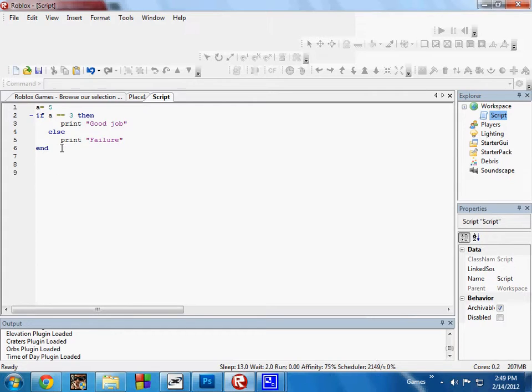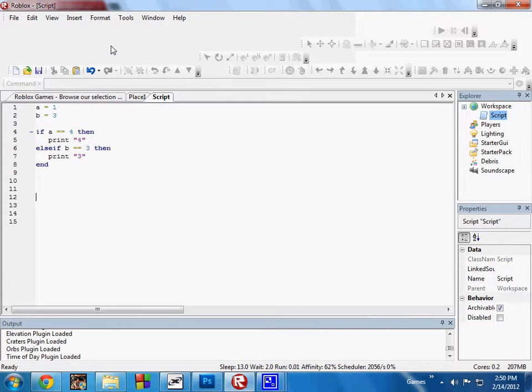The next one is else if. So say that we have two values, a equals 1 and b equals 2. Okay, 3, because I accidentally typed that in. So if a equals 4, then print 4. Else if a equals 1, b equals 3, then print 3. End. That basically is just like an else statement with an if inside of it.